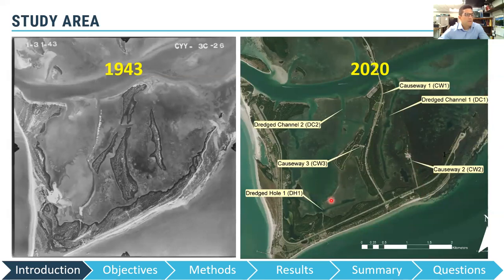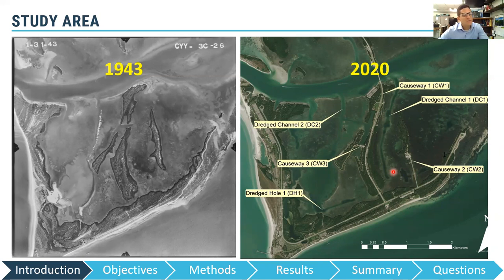So these causeways have effectively divided the estuary into these three separate compartments. And there was no hydrologic connectivity between them because the causeways were blocking it. So of course, this led to stagnant water, this led to water quality issues, and eventually this led to necrosis of seagrasses and eventually die-offs of seagrasses in the southern portion of the bay.